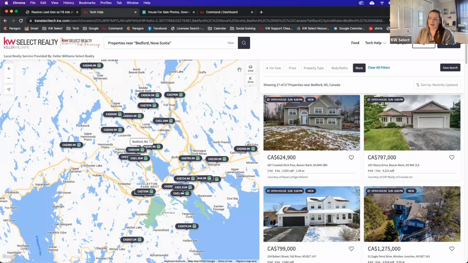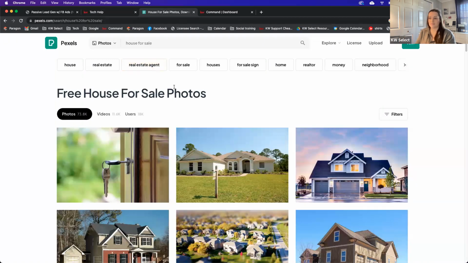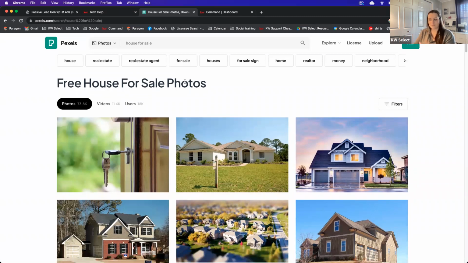So like I said, for my ad, I'm going to do open houses in the Halifax area coming up this week. We've got our criteria, we've got our link. Now, the next thing that we needed to do was find a graphic. So I will put some links in this document as well to some good stock image sources. There's a few that are royalty free. You don't have to pay anything. You can just download them and use them. So find one that kind of fits what you're looking for.